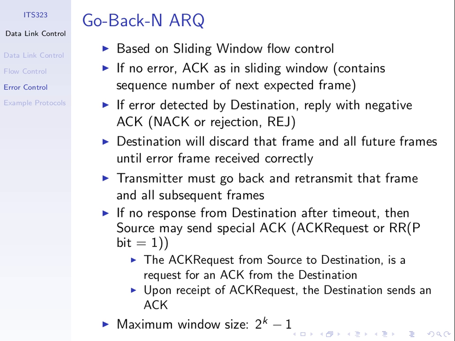We expect to receive the frames in sequence. Okay, we have sequence numbers 0, 1, 2 and 3. We must receive the data in sequence. With go back N, if there's an error, we ask the source to go back and retransmit the N frames since that error. That's where the name comes from. We go back and retransmit N, or the set of frames which have occurred since the error. And we'll see that on the next slide.